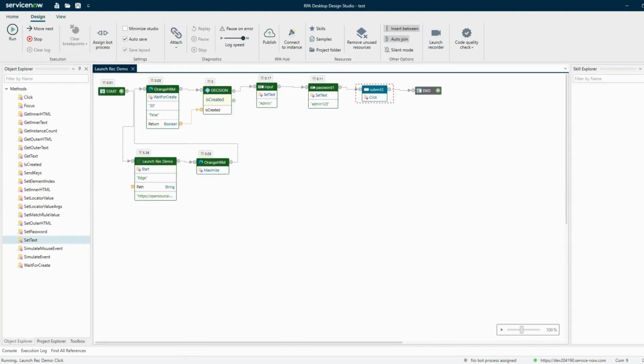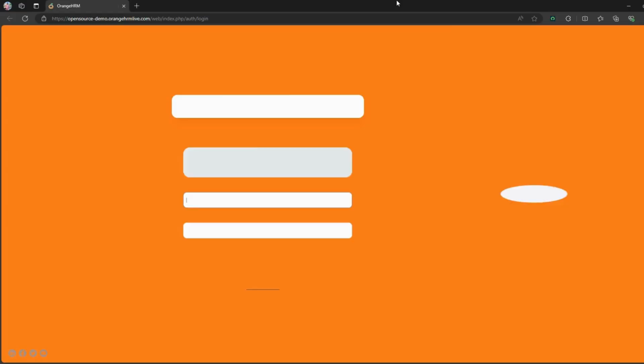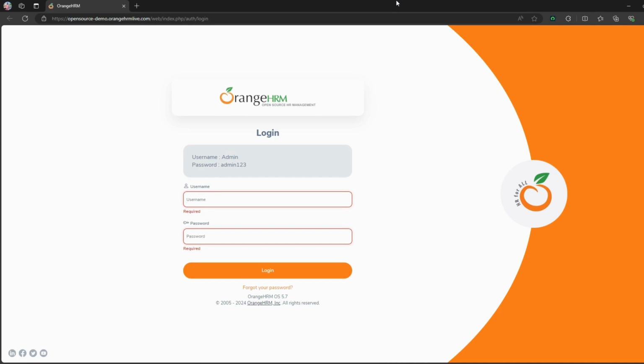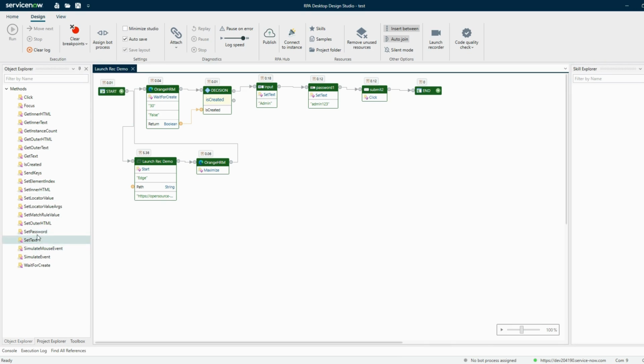Okay, so I'm going to close this. So it actually failed, because of the cursor position. But in real time it should work either by set text or by send keys with the additional properties. But here, for some reason, it's not working.